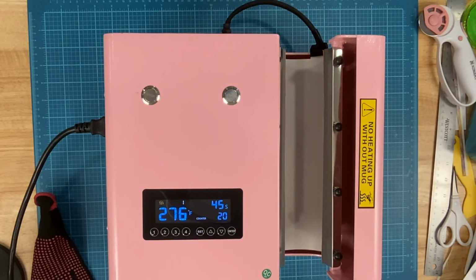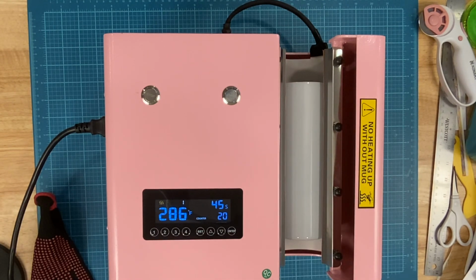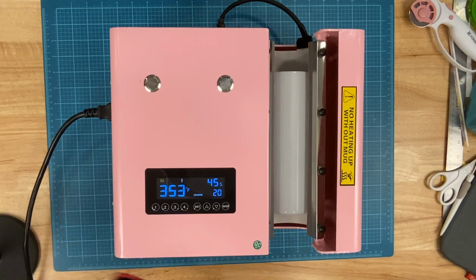Now they do tell you, like a lot of tumbler presses, to have an empty tumbler or a blank tumbler inside while it's heating up. I'm going to go ahead and follow those instructions and have that one there. Okay, this is almost up to temperature, so I'm going to go ahead and take that tumbler out.